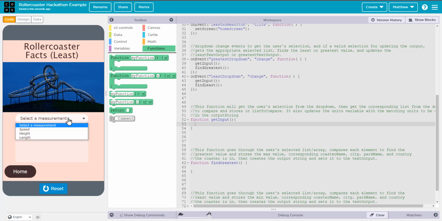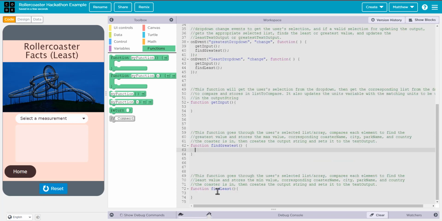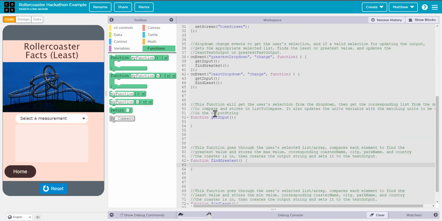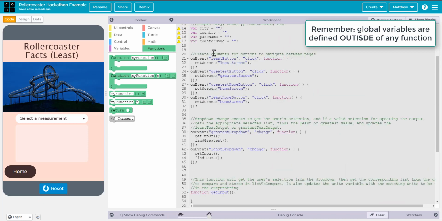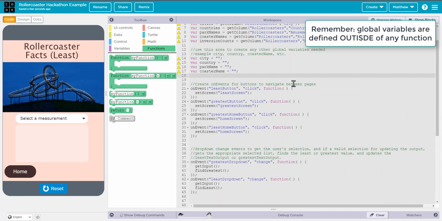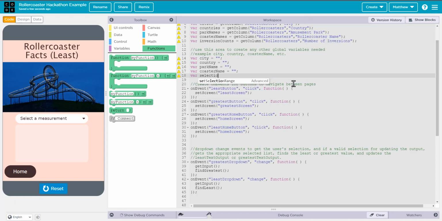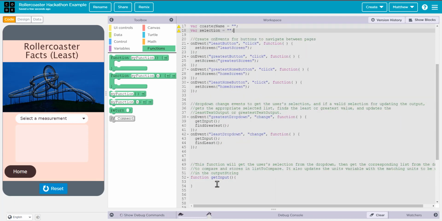Okay, so when the dropdown changes, I want it to read the text from the dropdown. So let's create a variable. You know what, since this is going to be used, I might use that variable in both of these others. Let's make this a global variable. So I'm going to do that up here, and let's call it selection. Okay. So this is a global variable, just meaning I don't have to redefine it down here. I can just change its value.